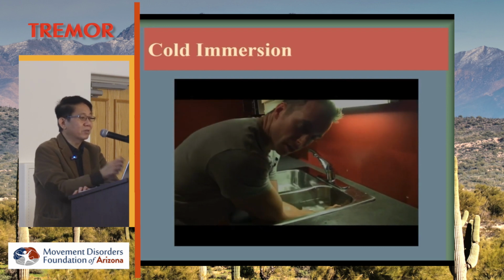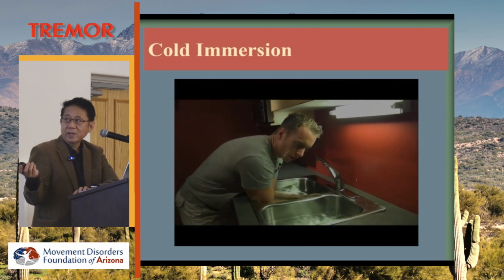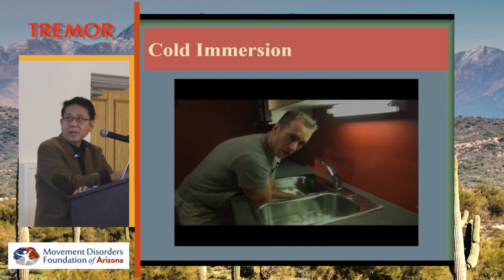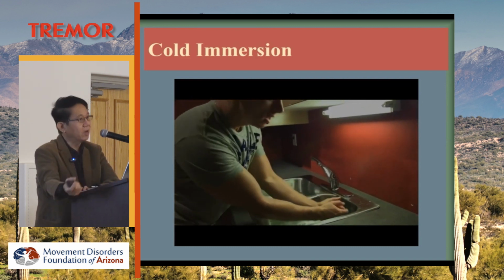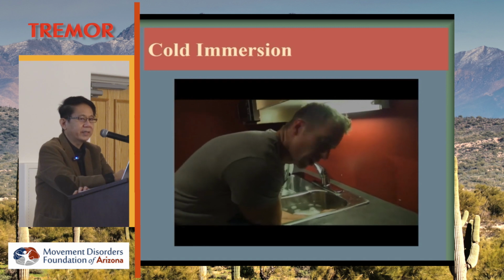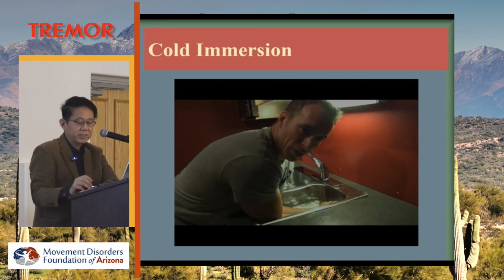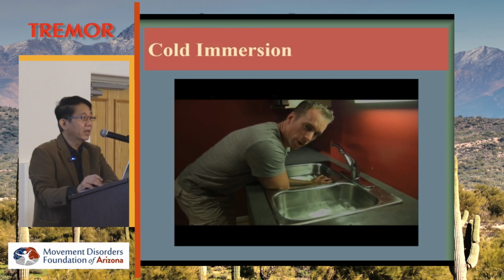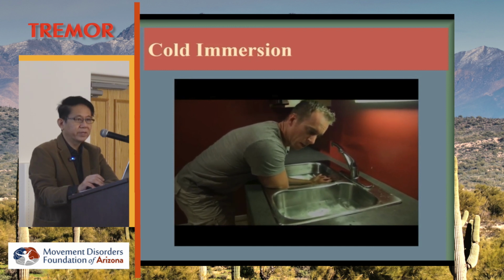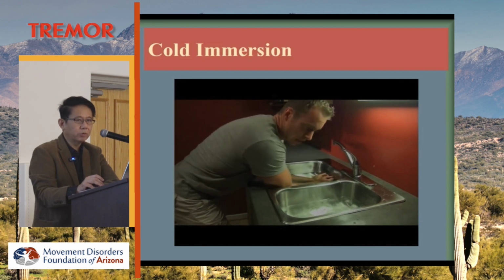So it has to be pretty cold. So literally, you drop ice cubes in a bucket or a bin or something, which in this case is a sink, and then just immerse your forearm, not just the hand. It has to be the entire forearm and the hand, for about 10 minutes, and then it lessens the tremor. In my project, it lessens the tremor for about 90 minutes. Again, nothing to wear. This is easy to do even in your home, in your kitchen, and it works. But this is called cold immersion.